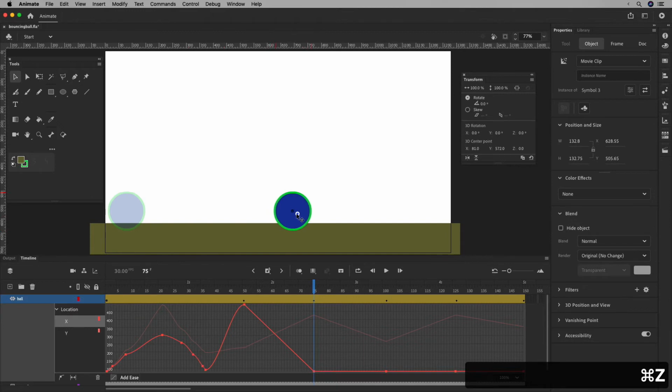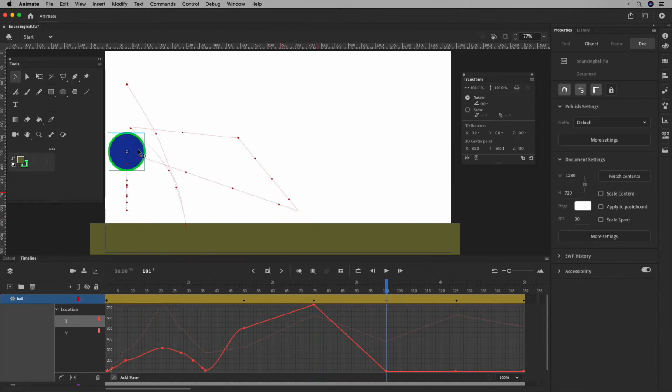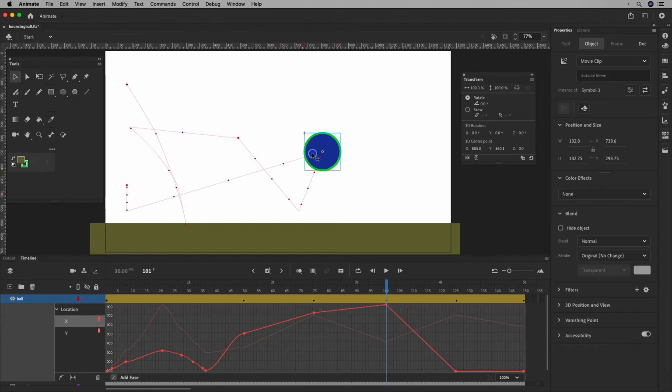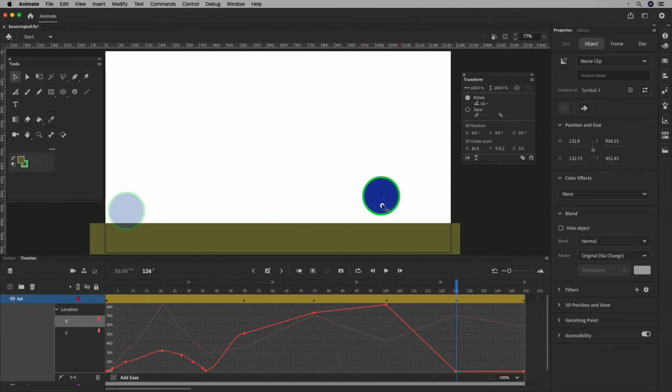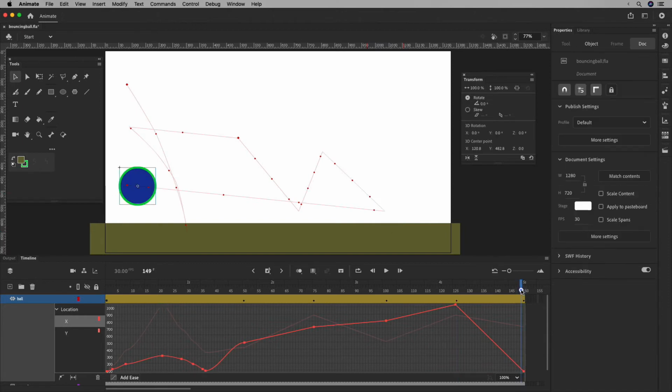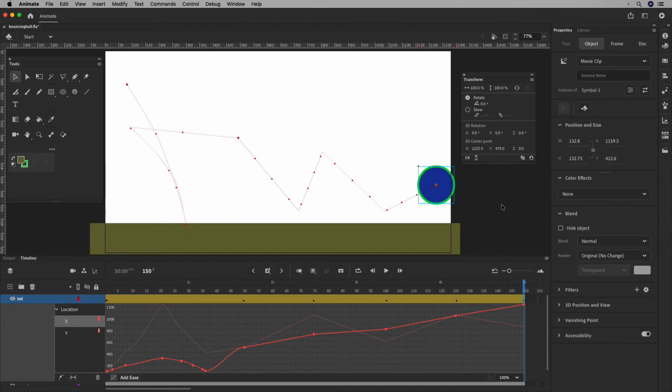I'm going to drag it over here, and I'm going to adjust these later. I'm going to go over here. I'm going to bring it over here, right? Go over here, bring it over here because it's on the ground, and I'm going to have to fix a lot of this. And then I'm going to come over here, and it's still in the air, so it's going to bounce out.